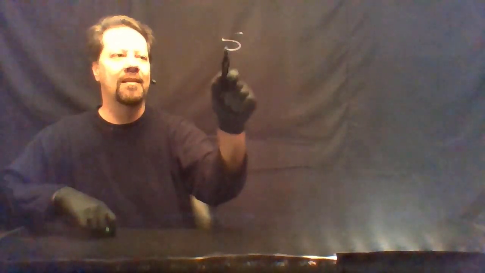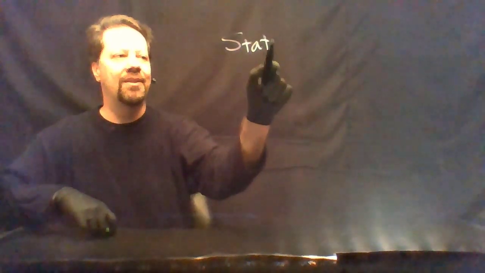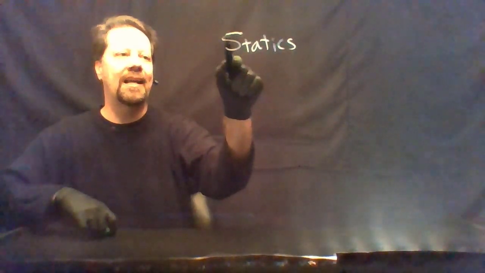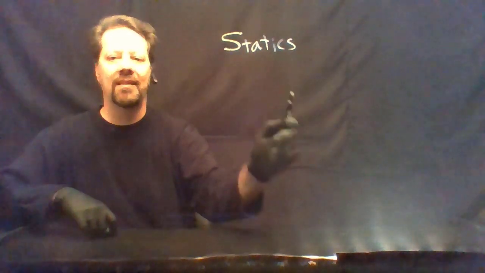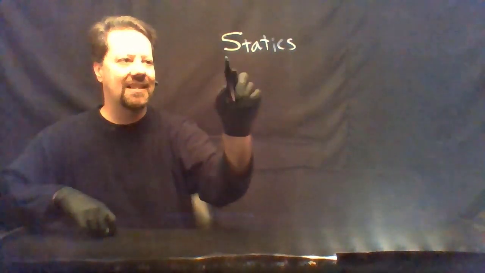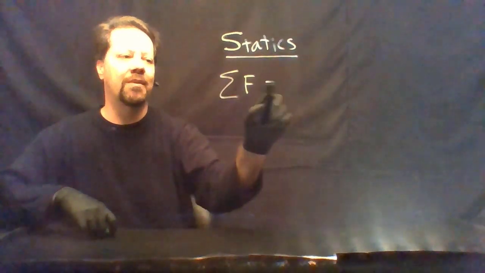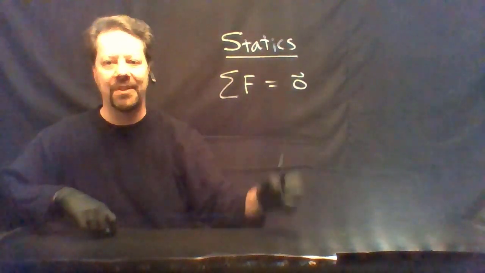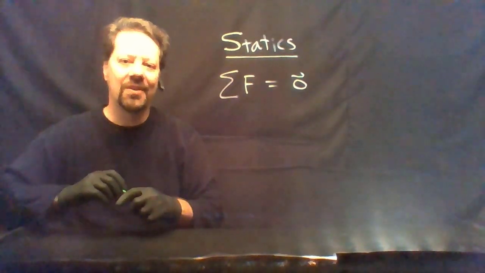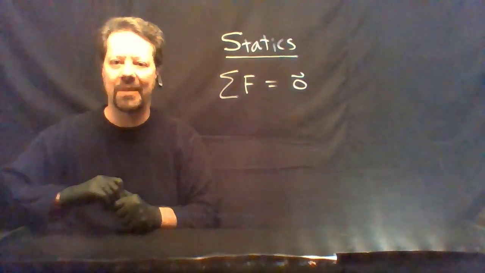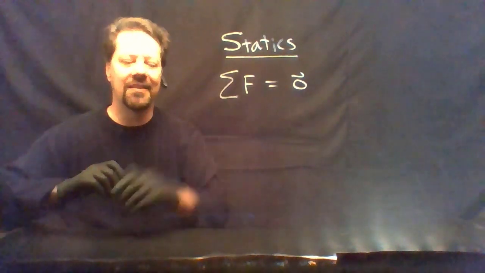I just want to do a couple more examples today. These examples will relate to statics. In a statics problem, when you add up the forces in the problem, they have to add up to the zero vector. So there's no net acceleration because the sum of the forces is the zero vector.